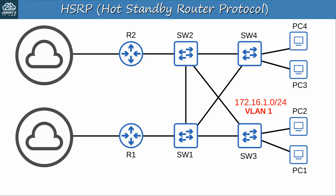Let's say VLAN 1 is assigned to hosts in the 172.16.1.0/24 subnet. PC1 and PC3 are in VLAN 1. R1 and R2 have their own IP addresses in VLAN 1, but they also share the virtual IP 172.16.1.252, which is used as the default gateway of the subnet. R1 is the active router, and R2 is the standby router.